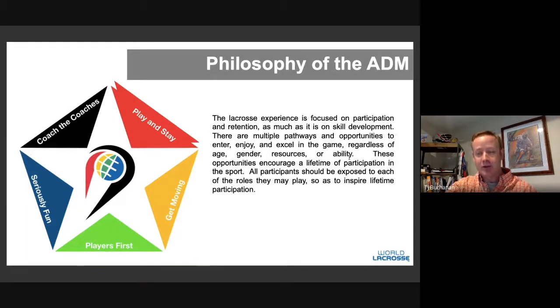The fourth reason why is the idea of retention. ADM helps with the retention, the idea of playing and staying. I like to use the phrase as many as possible for as long as possible in the best environment possible. When we combine those three things, we have obviously success on the sporting field, but we also have healthier people in general across a society, across our cultures, and in our countries.